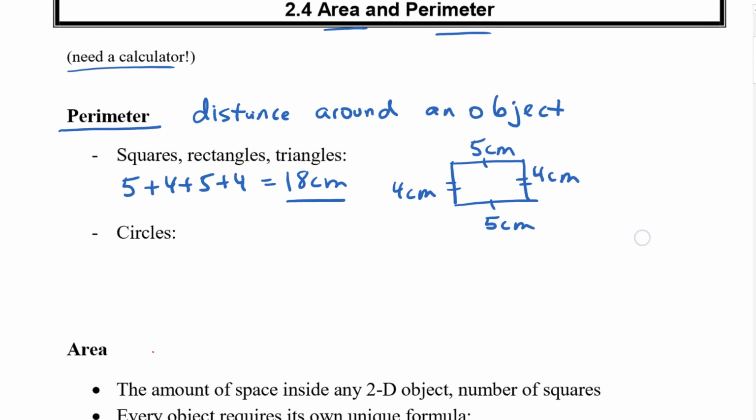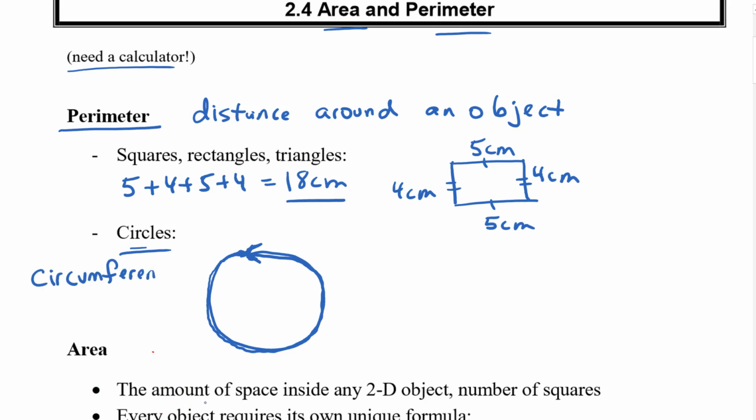Now for circles, it's a bit of a different story. I'll try to just freehand a little circle here. It would be the distance, like if you were to walk this entire circle. If you were to start here and you're walking along here, and you end up doing the full circle, how far have you walked? I kind of tried to make it into an arrow there. How far would you have walked? So we use a different word actually for circles. We call it circumference. So we don't say what is the perimeter of a circle, we say what is the circumference of a circle, which means what is the distance all the way around.